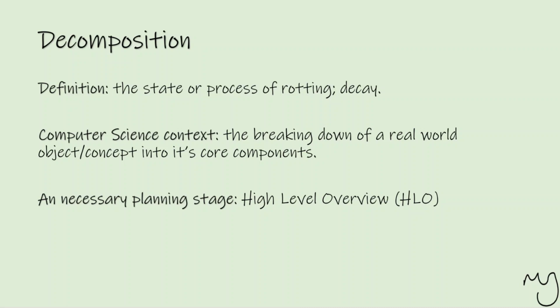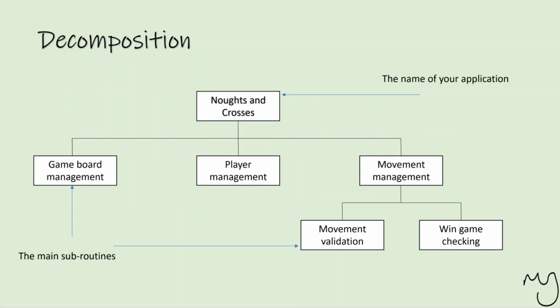When we look at programming planning, for example, which we'll talk about a little bit more shortly, we can actually see evidence of decomposition through the development of a high-level overview, which is a planning diagram which essentially allows us to structure the key components of a program that we're then going to go and be building.